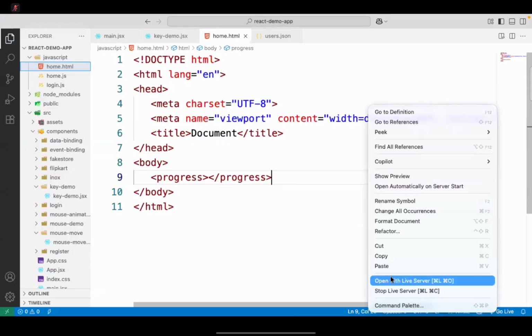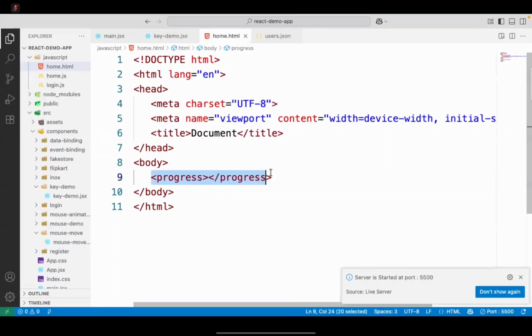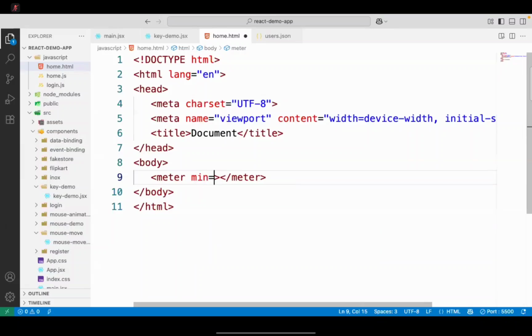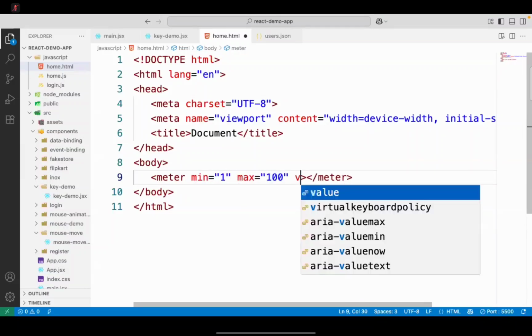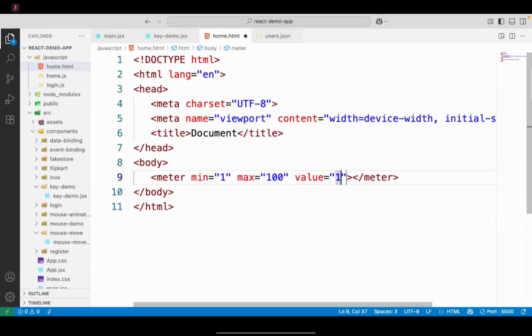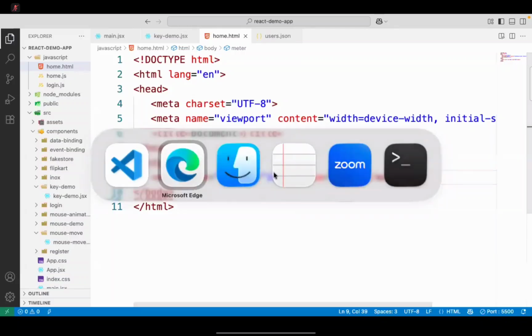This is the HTML progress. Instead of that, you can put an HTML meter. Meter can have min, so min is 1, max is 100, value suppose 100, and you can see the meter comes like this.